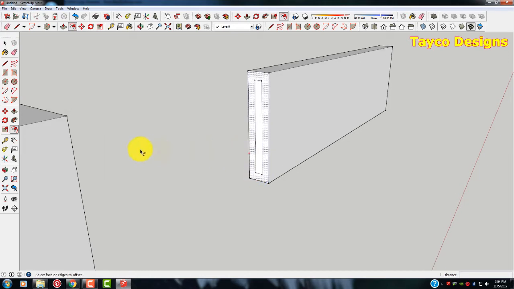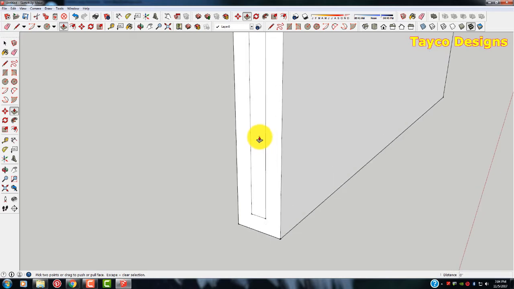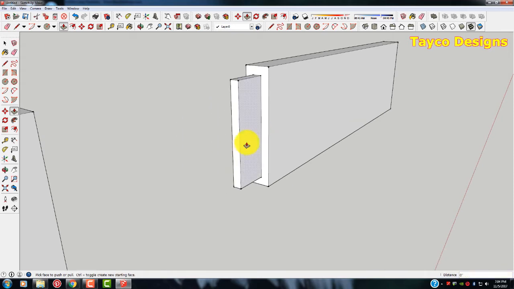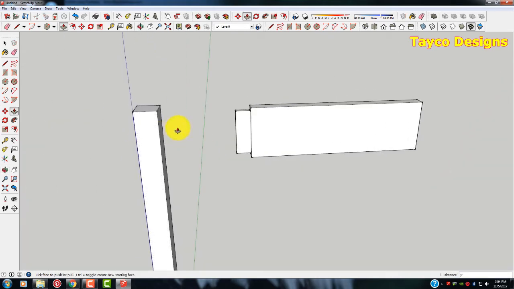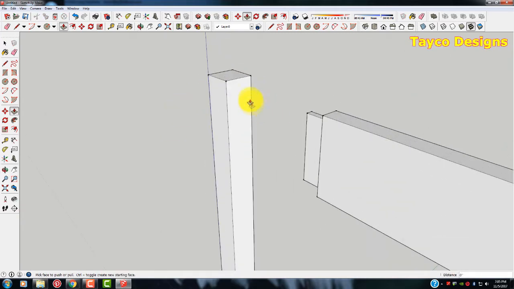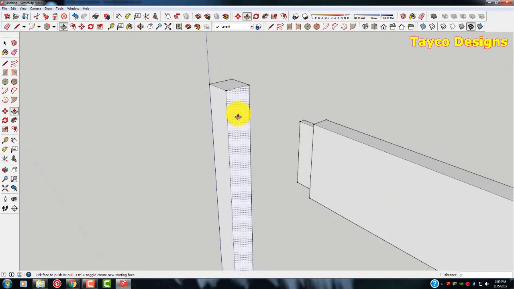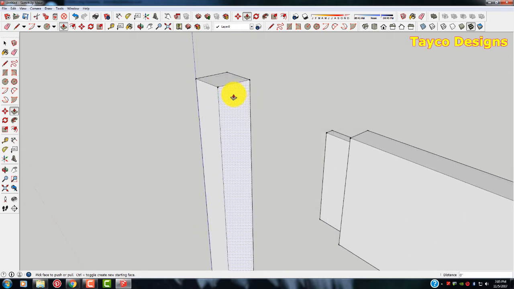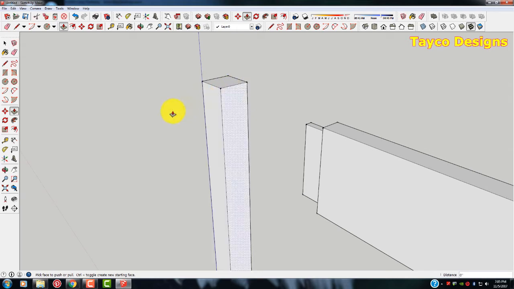So now we're going to come over to the push pull. I'm going to hit the push pull. I have my tool on top of this, so I'm going to left click and drag 1 inch. So there you go, there's the goes into. And we're going to put the not there over here. Now this is just an example. Your actual project will most likely be a different size than this, but this is just a general project.